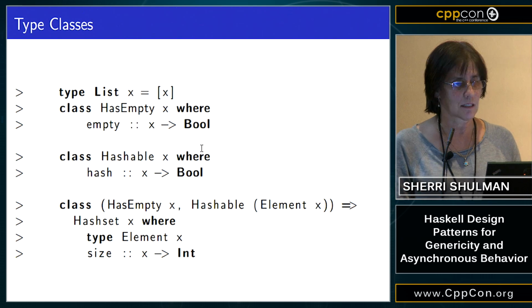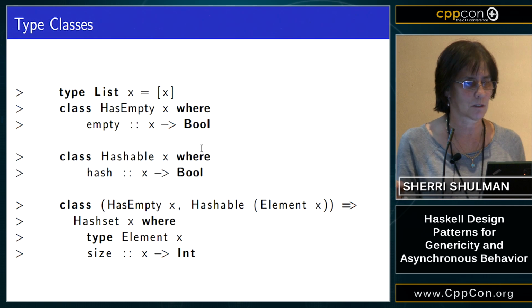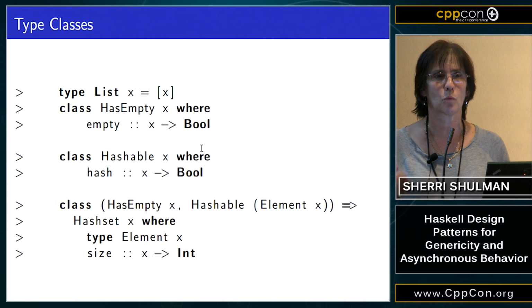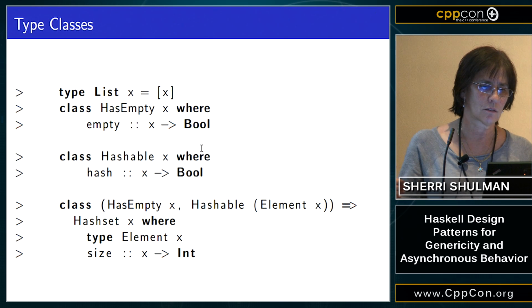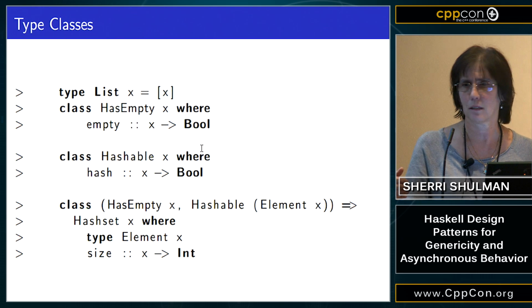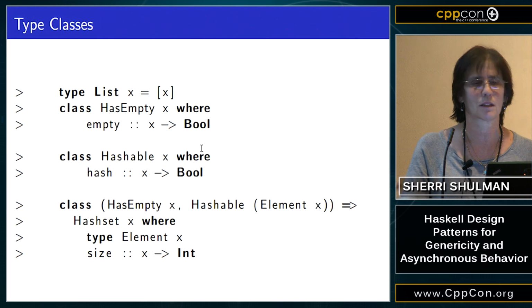Clearly here, x is a type, it will be a type. It's a type variable. If something has empty, it will have declared the function empty. The intent here, of course, is X must be some kind of container type. All right, but in general, of course, we're only giving the type, not the semantics.